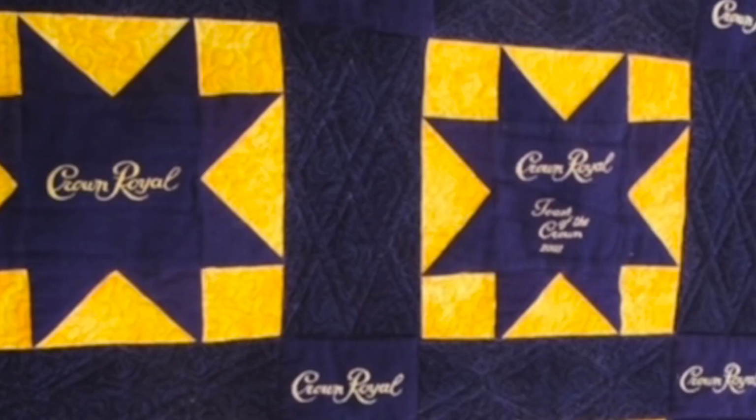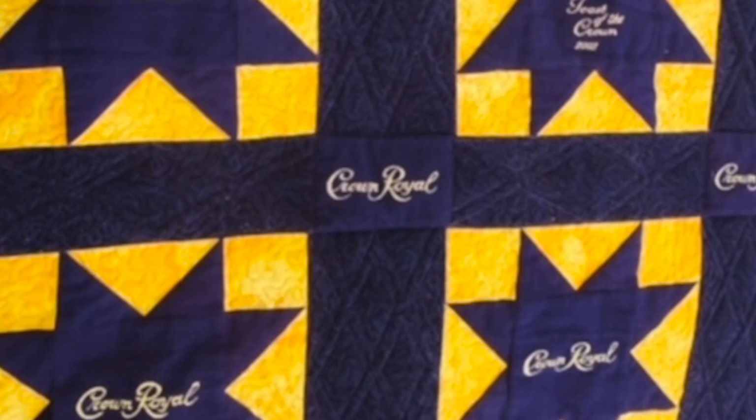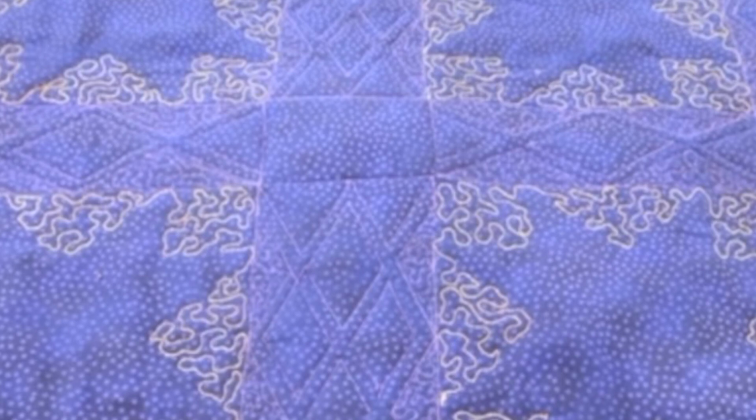Now here's some pictures of that vertical line work that I did. And here are some beautiful pictures of that horizontal line work that I did. The shadowing really showcases how beautiful the quilting is. And you can also see in some of the pictures how my line work was not that great. But as a whole, you don't see the mistakes.